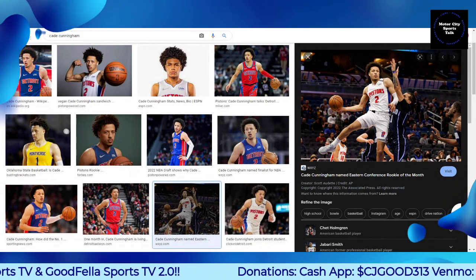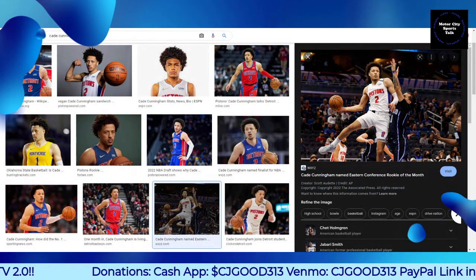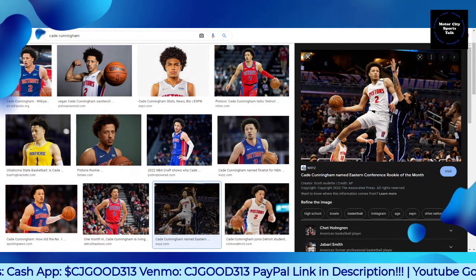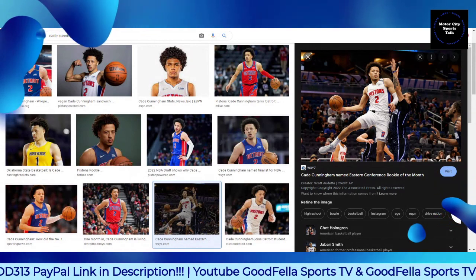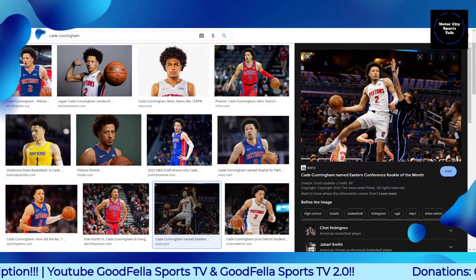And obviously you're not probably going to get that with Saddiq Bey being out there. Cade Cunningham can do that, get to the rim, blow past people, and some of the other stuff he can do. But I don't think he needs somebody that's just gonna go out there, slash, and catch and shoot. I think he needs somebody else that's gonna create his own offense. That's gonna make the backcourt nice.